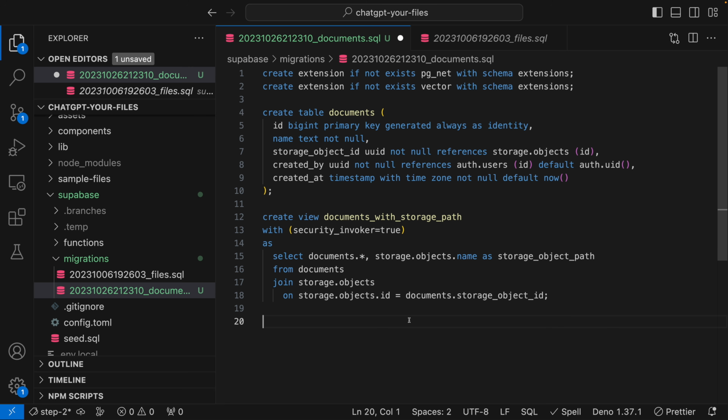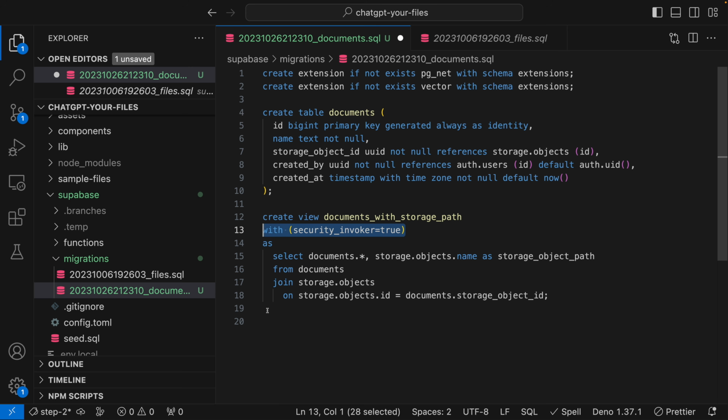So the reason why we want to do this is because later on we'll find out that this documents table is great to have, but there's one piece that's handy to have with that, and that's the storage object path. So the actual storage object name coming from the storage objects table. On our front end, it's going to be really handy having this available. And since these are cross schema, it's a lot easier just to do the joins within a view than from the front end. That would be a lot more difficult.